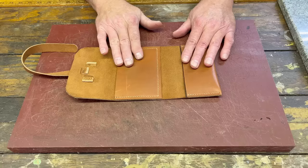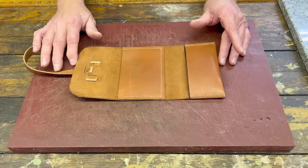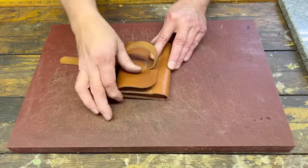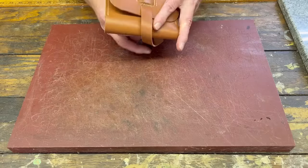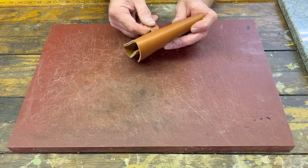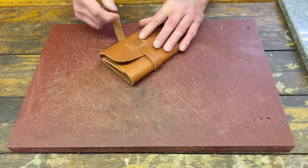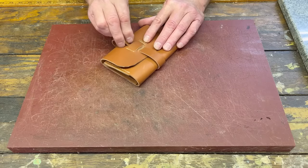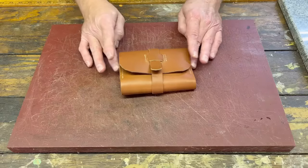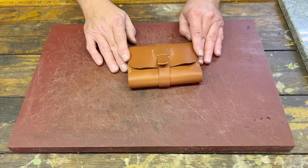It had a couple of pockets that they probably carried their land deeds or some currency. Didn't have a lot of things to carry back in those days, but they did have wallets. The nice thing about this particular build is we're not going to make glass edges. It's not going to be a very clean piece. We want to keep era correctness and we want it to weather and patina as quickly as possible.